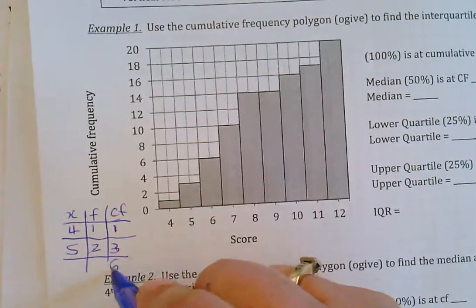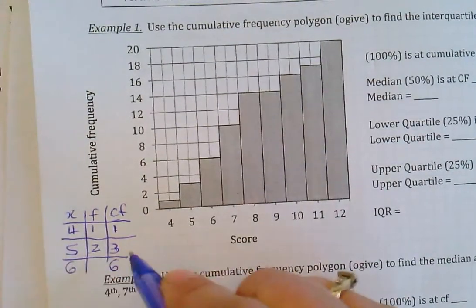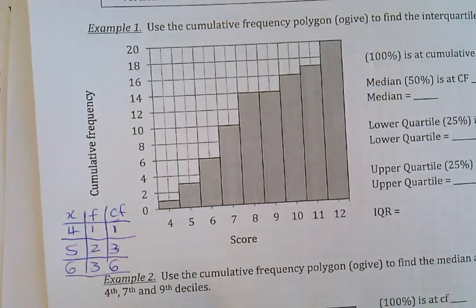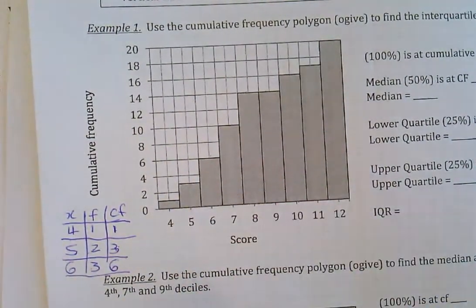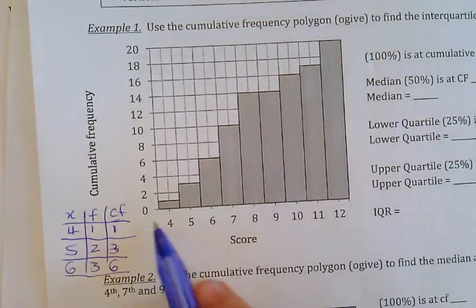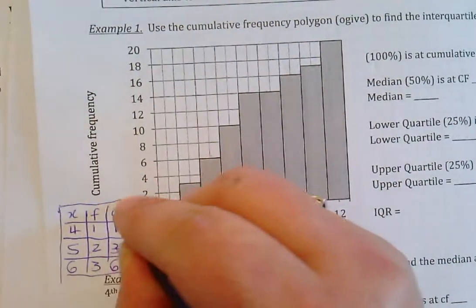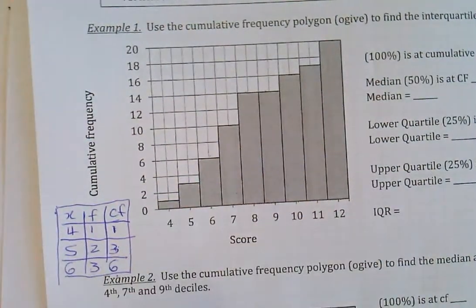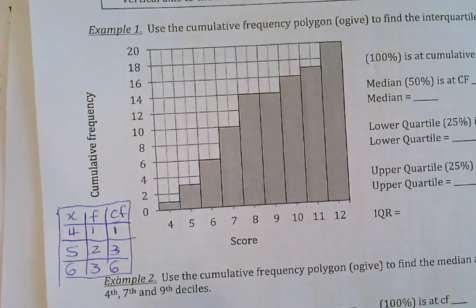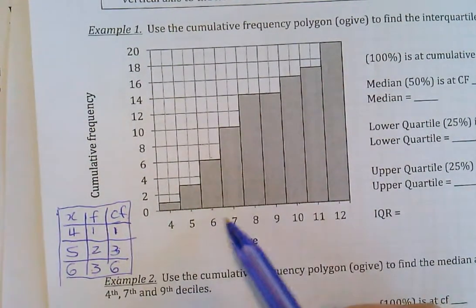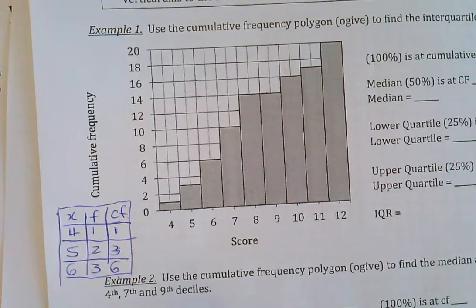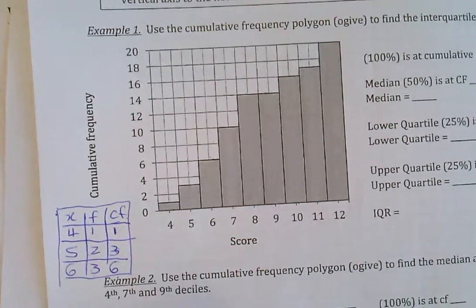Score number 6 has a cumulative frequency of 6. So 3 plus 3 would have given me 6. Its actual frequency is 3. So what you do, if you ever see a cumulative frequency graph and you're trying to interpret it, draw up a table where you've got your score and your cumulative frequency, put them in, and then come back and fill in the frequency column. Because the cumulative frequency is the running total of all the frequencies. What it does, it tells you how many scores so far. And that's why it's useful for the median and the interquartile range. Okay? So, do you get that?